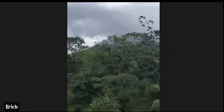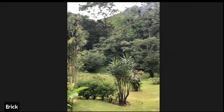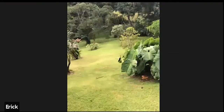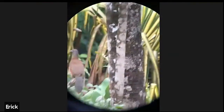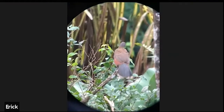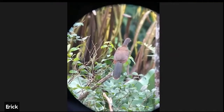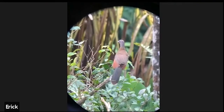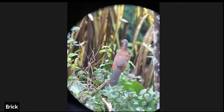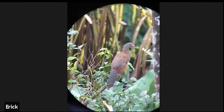I just heard a short-billed pigeon calling. Short-billed pigeon. Oh, I have a chachalaca right here. Now we have the three members of the family. This is a gray-headed chachalaca, the third member of this family. Now we have crested guan, great curassow, and a chachalaca displaying right here. Gray-headed chachalaca. We're only missing two species of this family, the black one and the plain chachalaca in the North Pacific of Costa Rica.